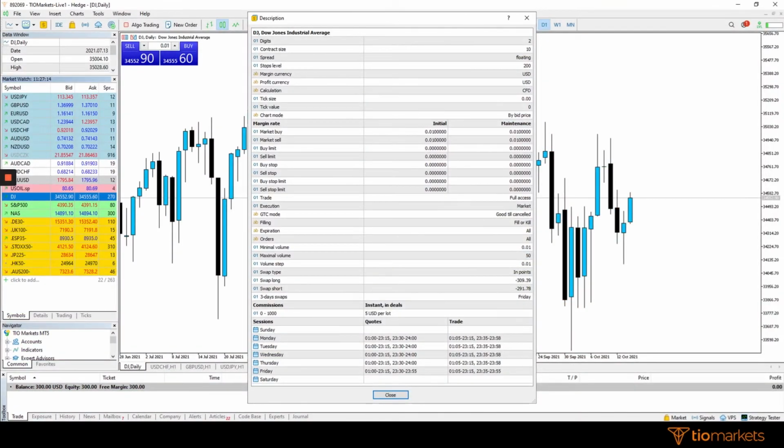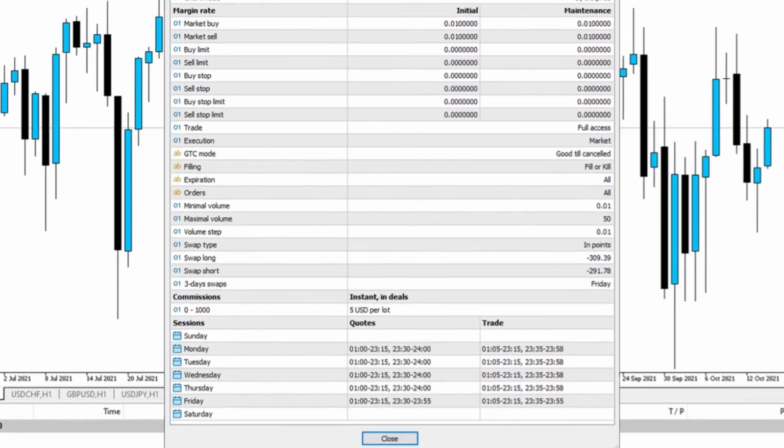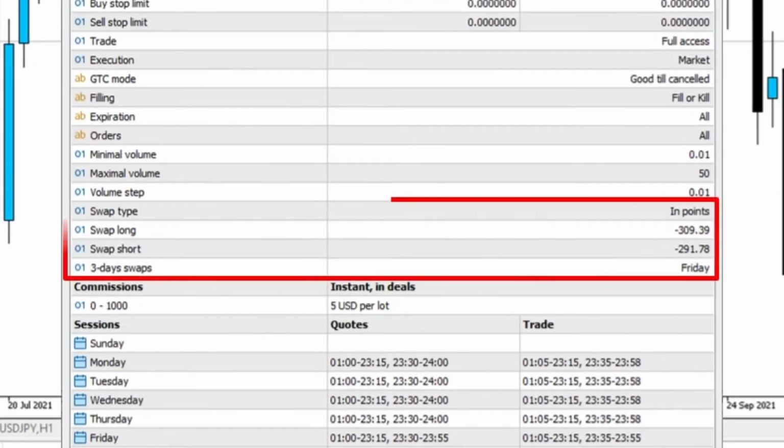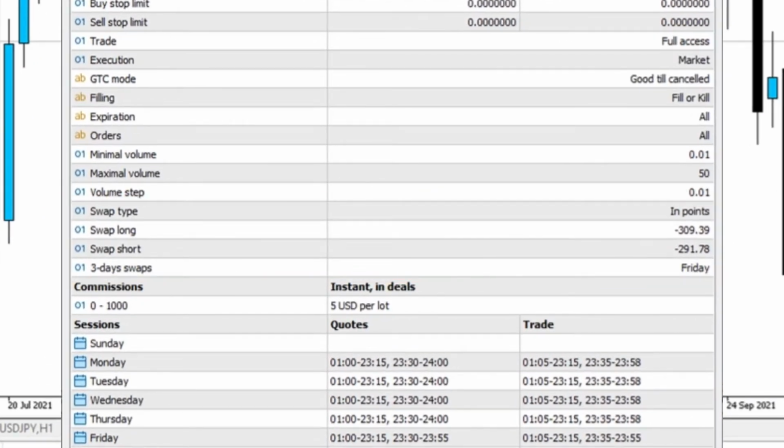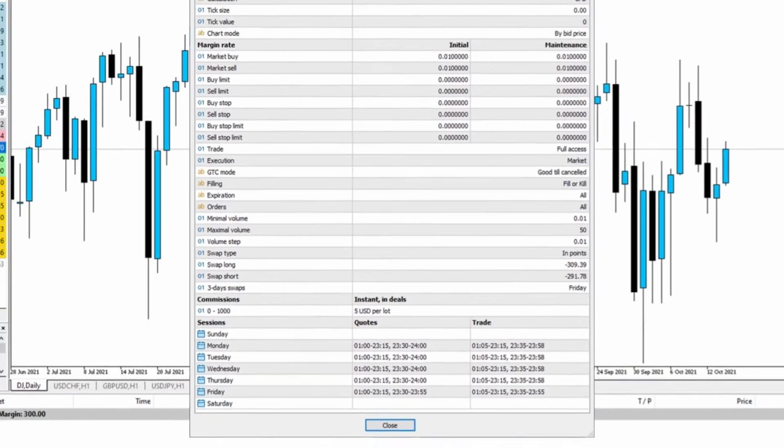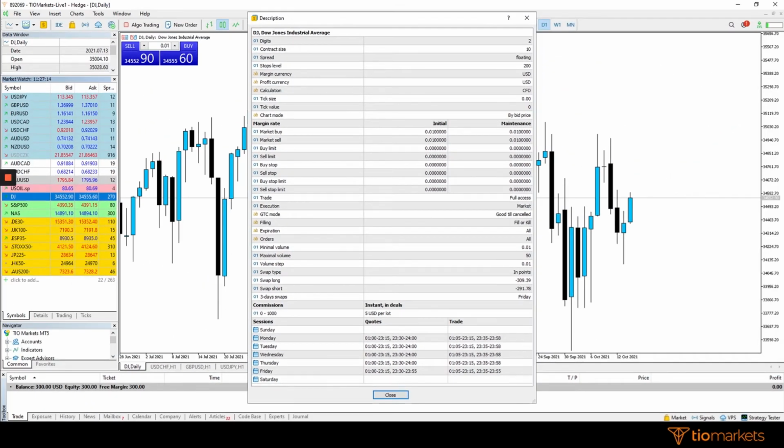There are other costs too, and these are related to the duration of the trades. So each trading day that you maintain your indices position, a swap fee is calculated. This is basically a financing charge and only comes into effect when you roll over your positions to the next trading day. If you are a day trader and close your positions before the next trading day, swaps won't apply.